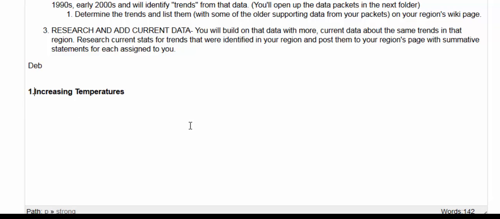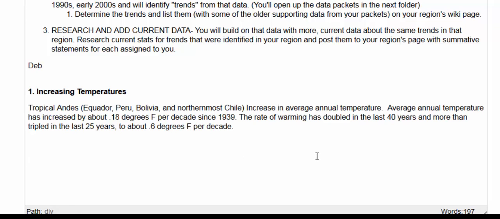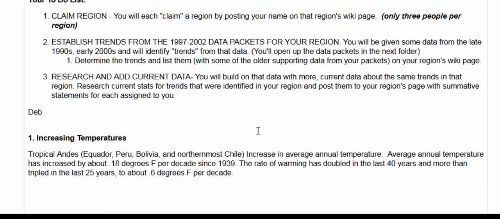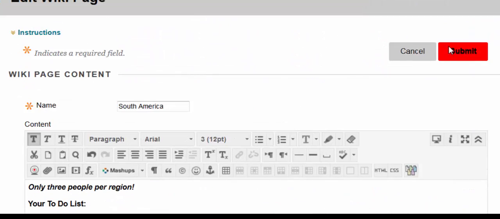And if it makes it clearer, I think maybe you could put a number in front of it as well. So here's the information that I got off of my handout. Unfortunately, you have to type it in because it's a scanned document. And so then myself and all my other 2 partners will put everything that fits in that category underneath it. And then you figure out between the 3 of you all of the trends. One person, please don't go in and do it all at first because we really need time for everyone to have input. Okay. So I submit it.